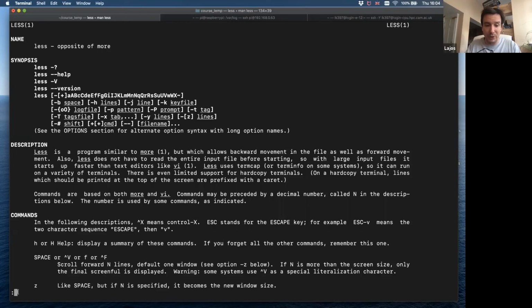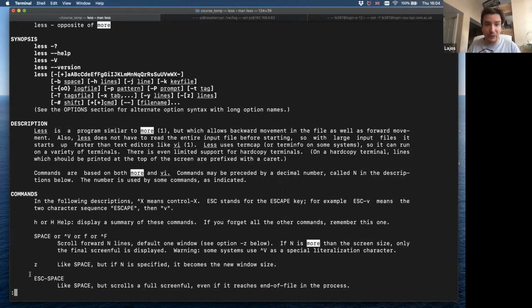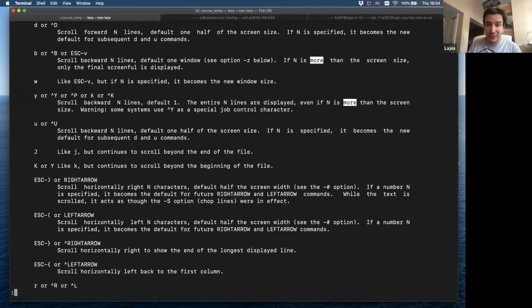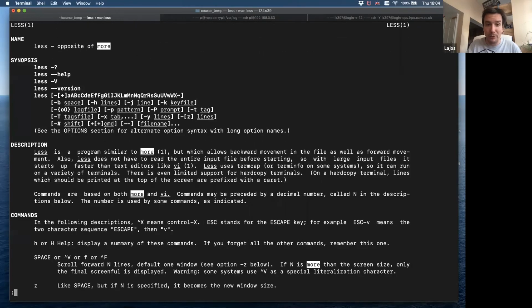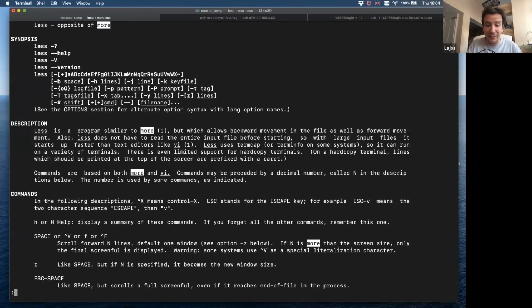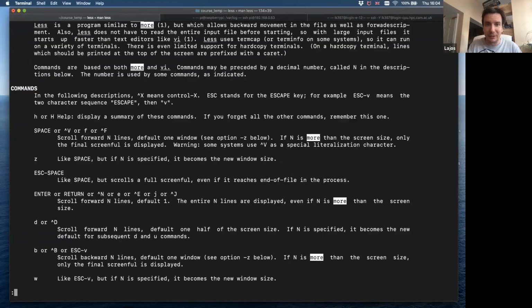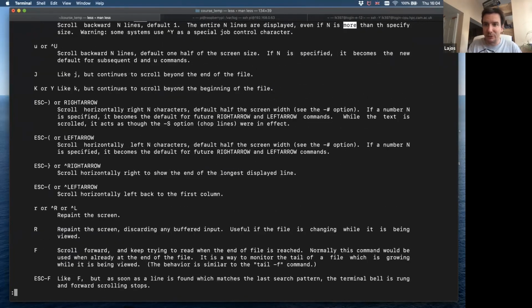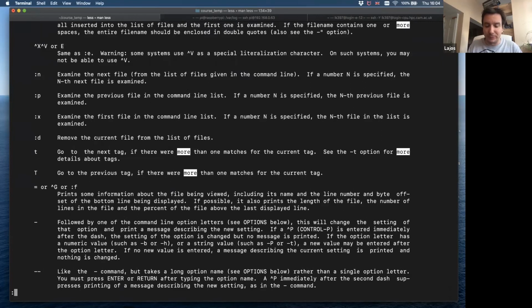If I push slash, I can write in anything. Down in the bottom left corner, I wrote in more, push enter, and it will highlight more in the text. I can also jump with N, which is the next instance of more.